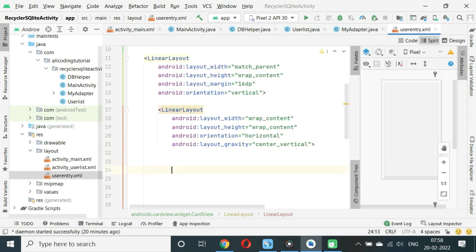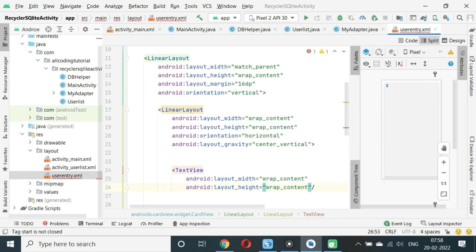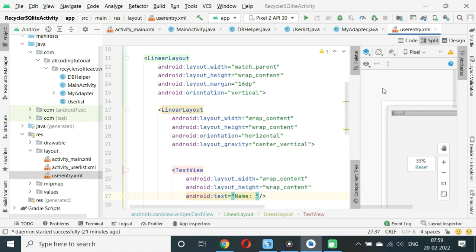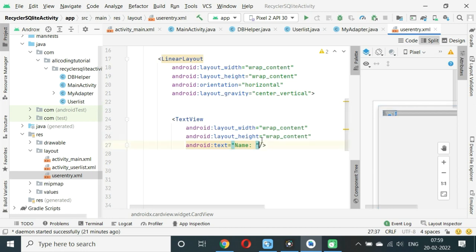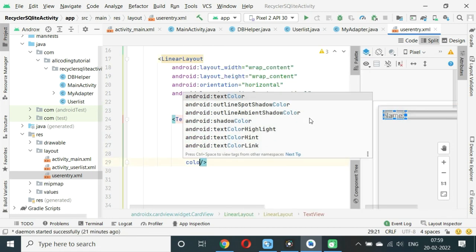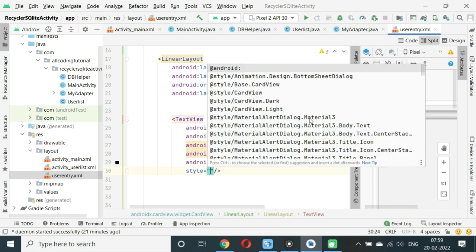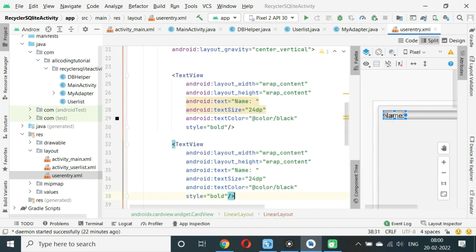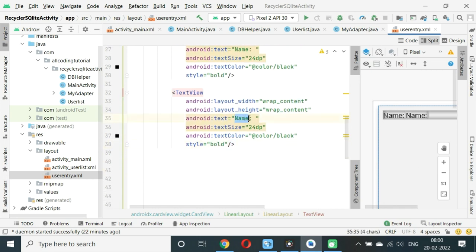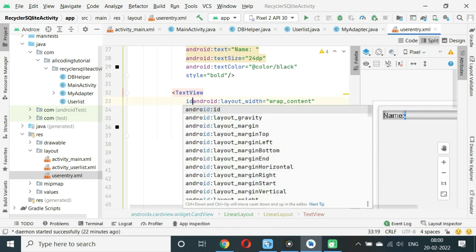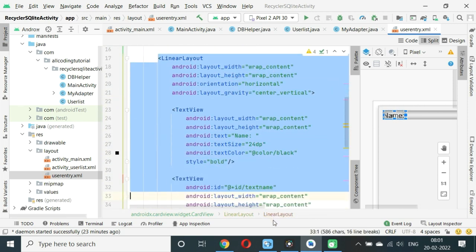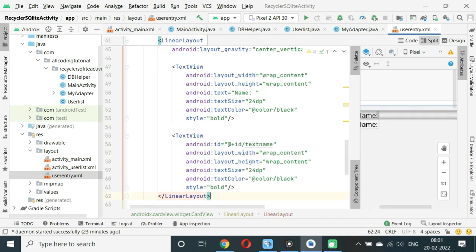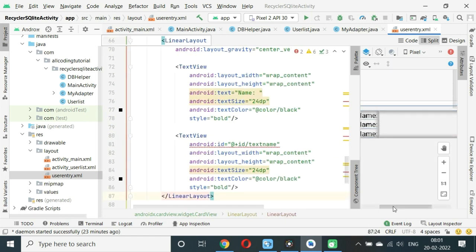Now inside the LinearLayout, we will write TextView. Width will be wrap content, height will be wrap content. The text will be name. So you can see the name has appeared in the design on the right side. Now text size equal to 24 dp and text color will be black, and style I am keeping it bold. That's our TextView. Copy it and paste it again, and in this TextView, the name will be deleted because here the text will be set by the program. We have to give an ID here, ID slash textName. This ID we will use for our user entry wherever you declare it. Now copy this entire horizontal LinearLayout and paste it, and you can see three times name has come, so we'll start changing it.